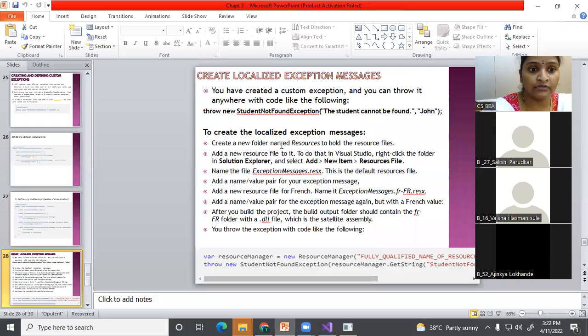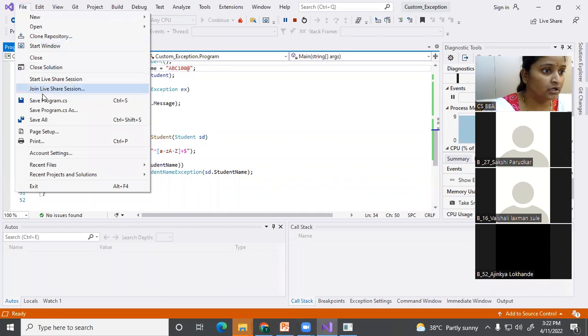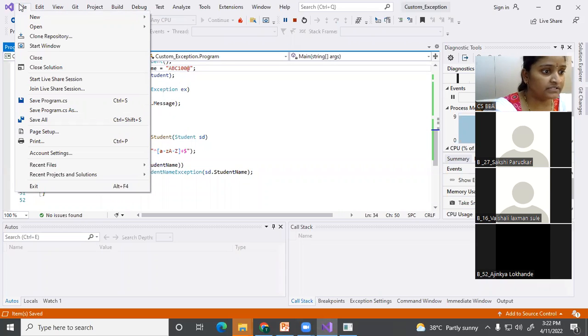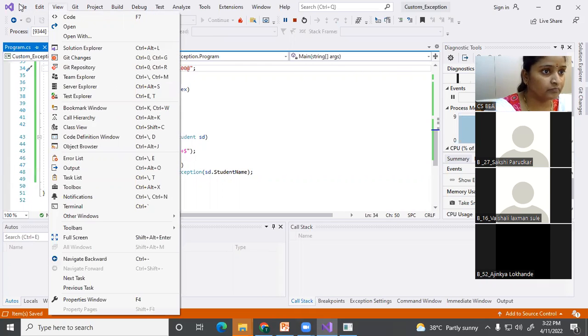Create a new folder named resources to hold the resource files. First, I need to save all this, whatever I have taken. Now it is asking me to create one. Just make it at the bottom.